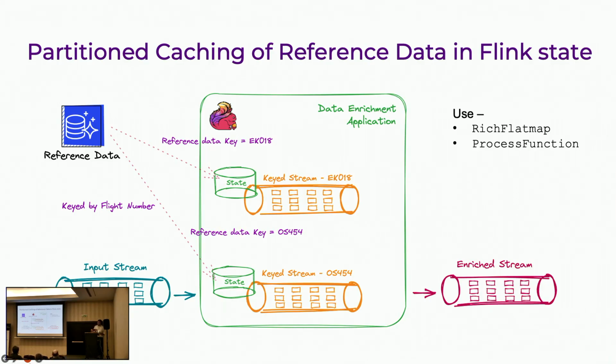First of all, Flink has a concept of state, and the state is distributed within the Flink cluster and is local to the task manager where the processing is happening. And it is backed by different backends. It comes out of box support for two different backends. One is HashMap state backend, another is embedded RocksDB state backend. The HashMap state backend writes to the Java heap memory, and the RocksDB state backend writes to RocksDB.